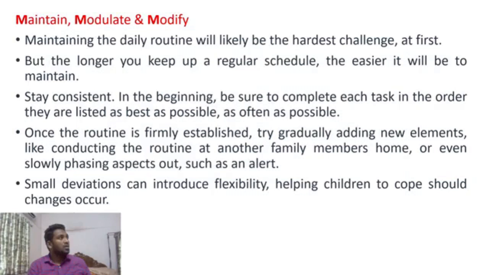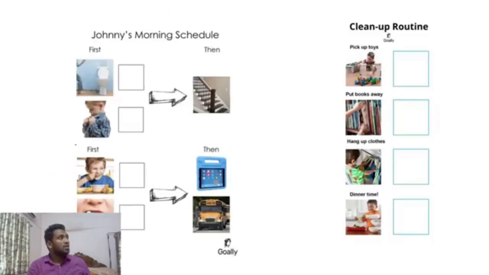Now, as you can see in this image, there are different small examples of a morning schedule. Like first you do this, go to the restroom, then freshen up, then wear good clothes, then go down the stairs to the dining hall, then you get to eat and then brush, then you can go to school, or then you can have your device. Okay, then the same thing, you can have a cleanup routine like that.